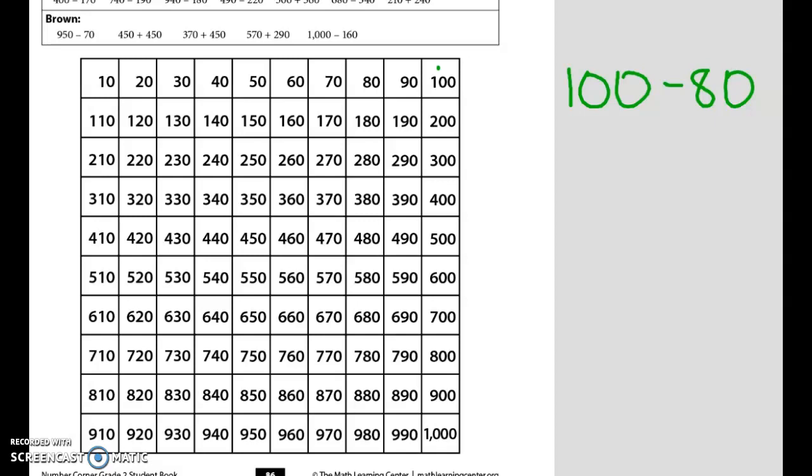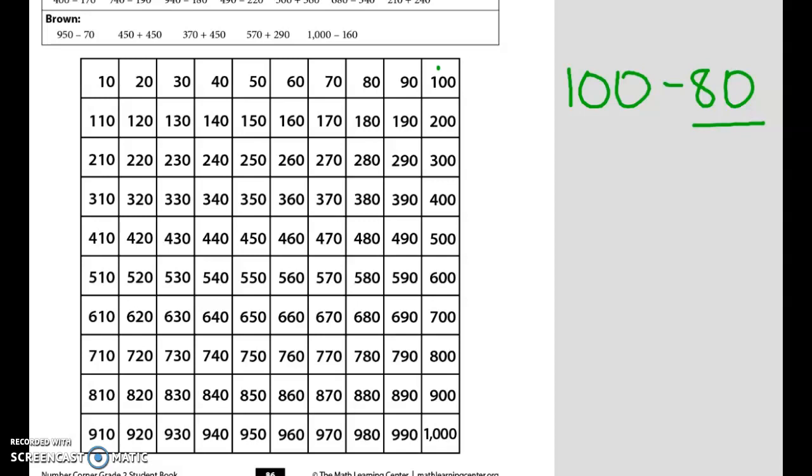Show a connection if you're thinking we're counting by 10s. Yeah, we're counting by 10s in our rows. So if we start at 100, we want to go backwards 8 10s. That's how many 10s we need for 80. So kind of thinking about it like our number line, I can take 8 jumps of 10 backwards until I stop and see where I land.